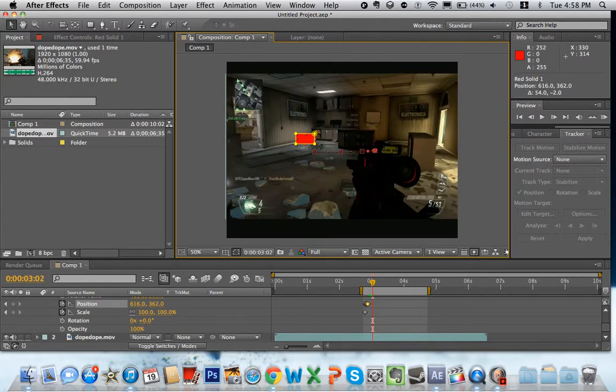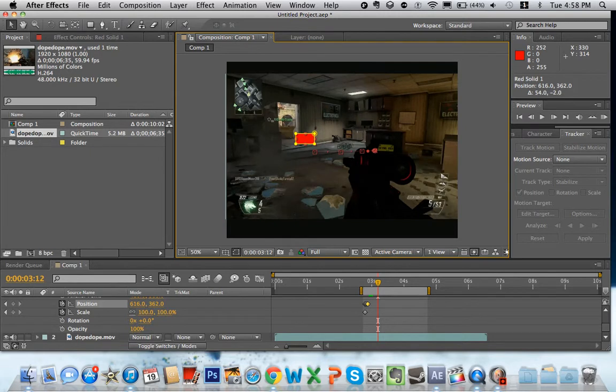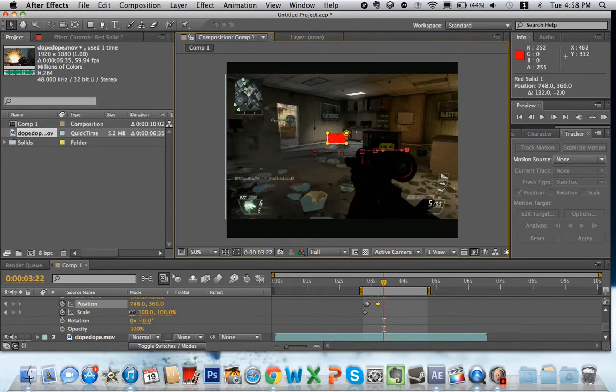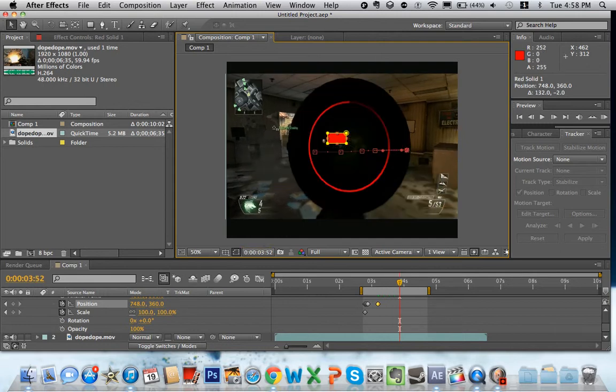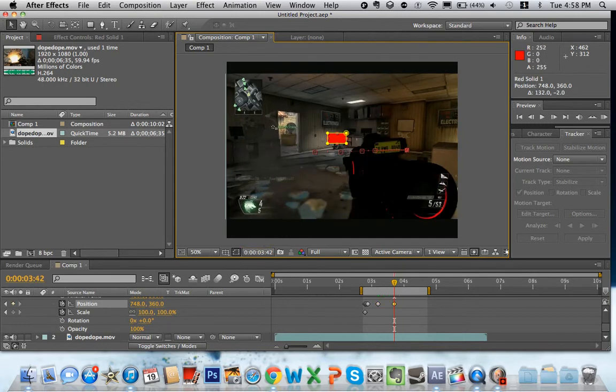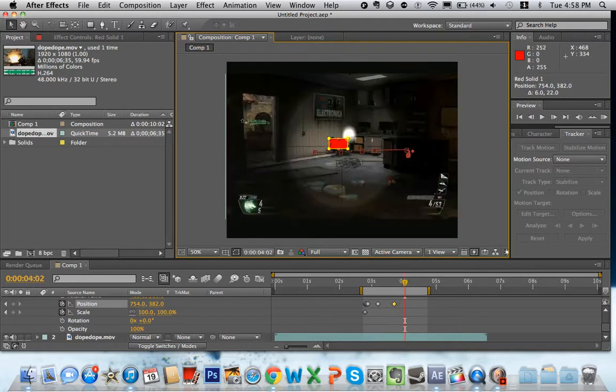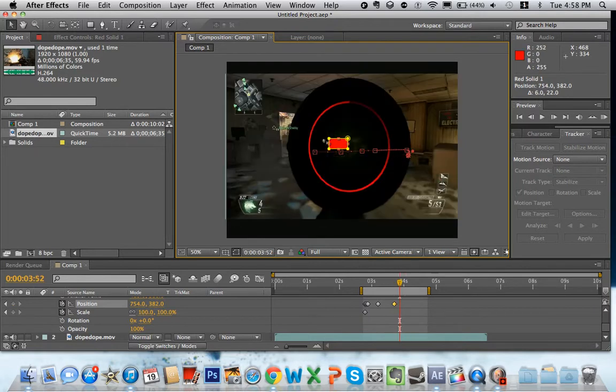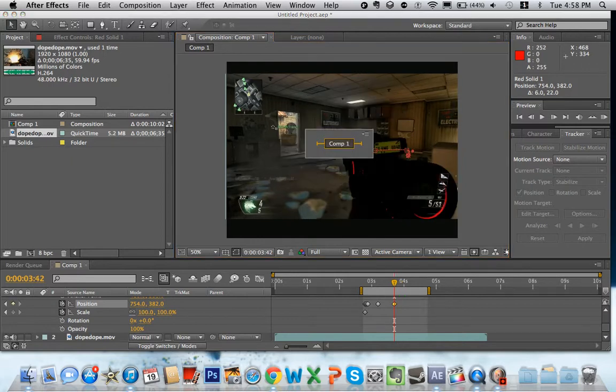If you're not moving a lot, you can press Command. To move one frame, I press Command then an arrow key. But to move 10, I just press Command Shift and an arrow key. Now I can move this right back over our guy, and we can keep on doing that. We have one right here as well. Let's move that back over our guy. Continue to do so, and then we can stop that right about, let's stop it on this frame actually.